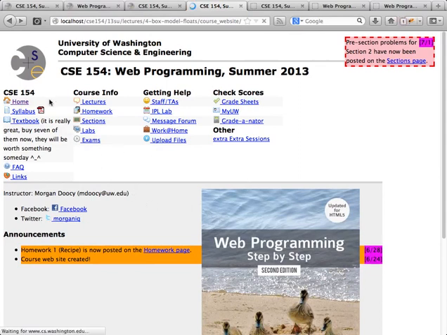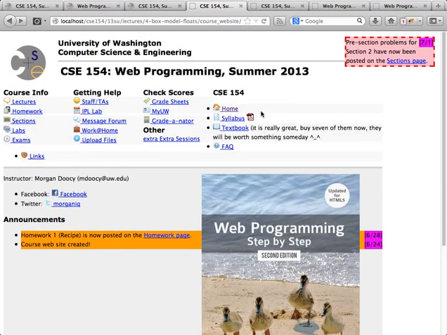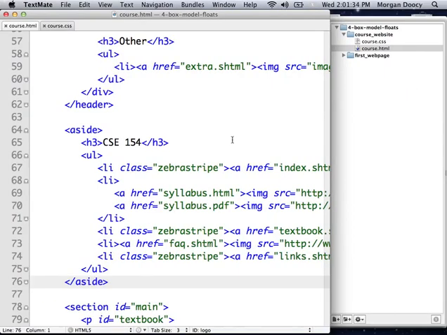Actually, what's going to happen now is this is going to move over to the right here. Why is this moved over to the right? Because everything else is floated. This is no longer floated because I took off class equals column. So this is no longer floated, so it's just plain content. It moves up to the right of anything else that's floated to the left.